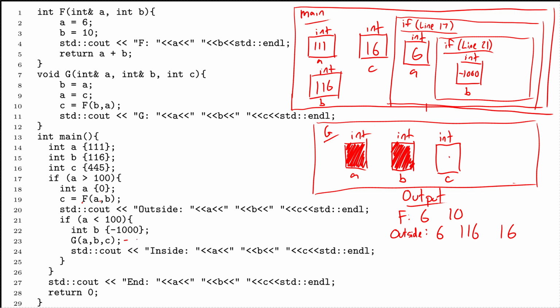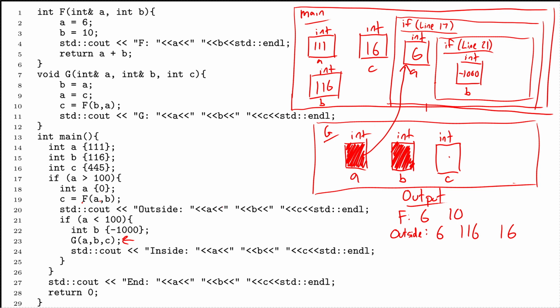Okay, so on line 23, what is a? In the current scope, so here's the scope I'm in, I go looking for a. There's nothing in here, so I exit the box, and I find this as a. So the first argument that g takes by reference is going to be this thing here. So I'll just draw that in. So when I get into g, the name a is this particular variable from main.